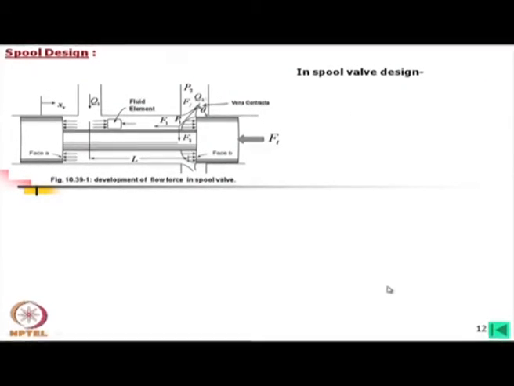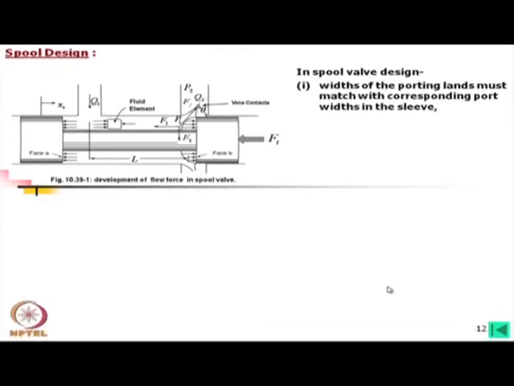Now, in spool valve design, widths of the porting lands must match with the corresponding port widths in the sleeves. Now, importantly, say for example, it is a critical center valve.